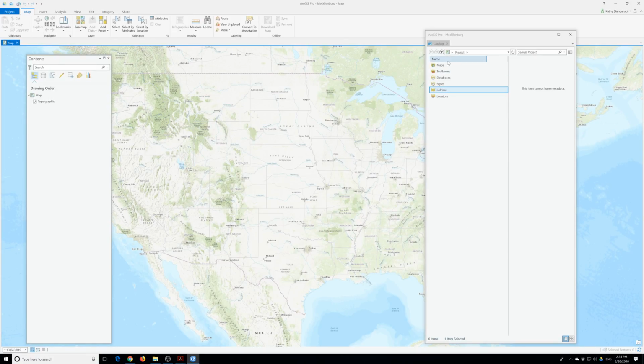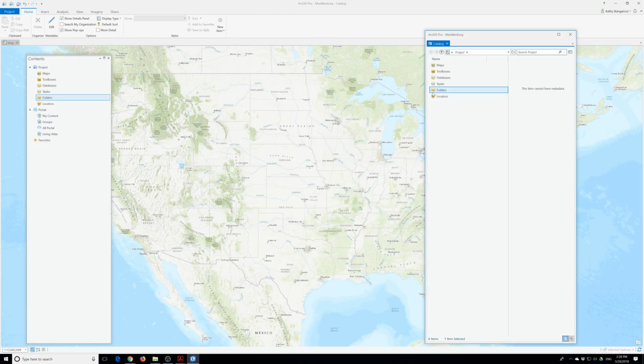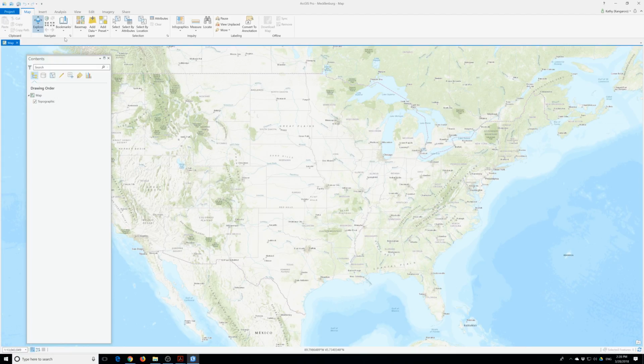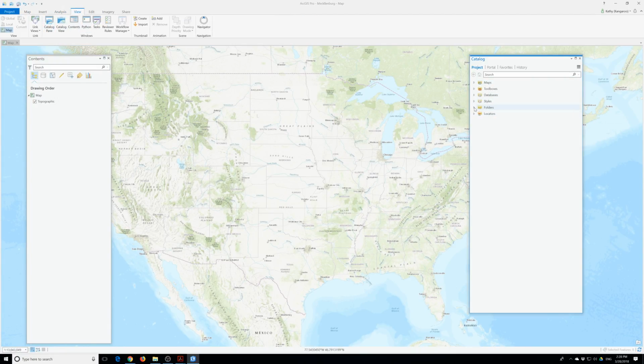Click OK. There, it's added again. This catalog pane, it's really crazy. Analysis, okay, catalog pane. Okay. I still don't see it.